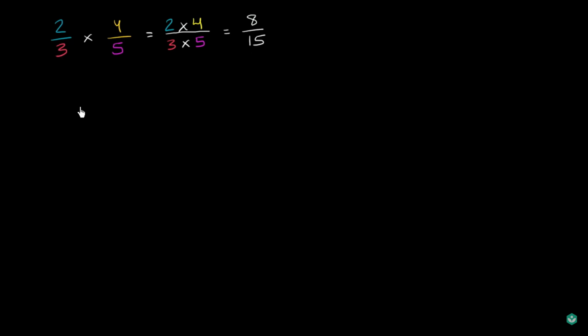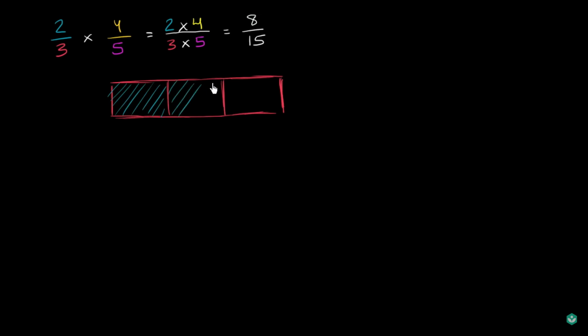So let's draw 2/3. I'll draw it relatively big. I'm going to draw 2/3, and I'm going to take 4/5 of it. So 2/3, just like this. This is 1/3, and then this would be 2/3. Actually, I could do a little bit better job making those equal, or at least closer to looking equal. So there you go. I have thirds. Let me do it one more time. So here I have drawn thirds. 2/3 represents 2 of them.